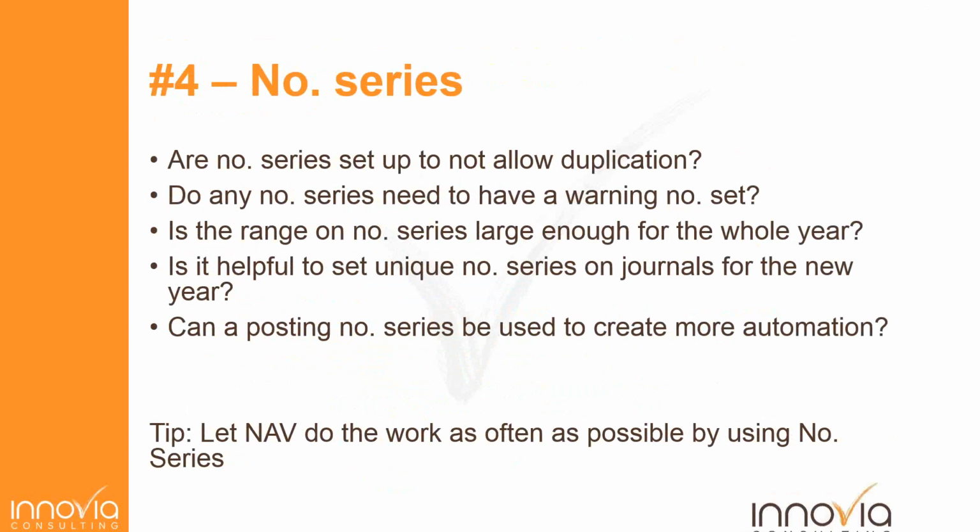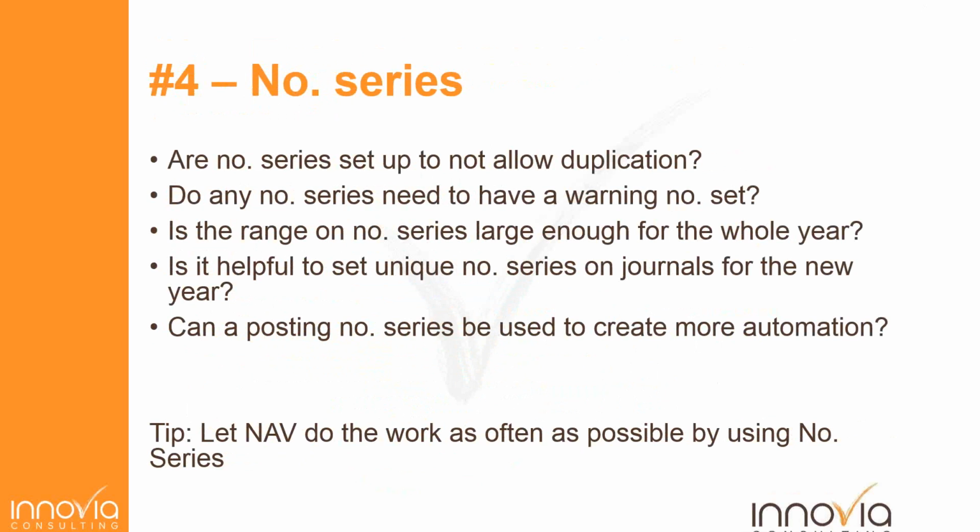The next place to look is our number series. A lot of times we don't evaluate our number series, or we don't re-evaluate our number series, right? We look at number series kind of as a setup option when we set up our system for the first time, but I think this is a good candidate for re-evaluation when you're doing your spring cleaning. So oftentimes we make choices for our number series that make us work too hard. And I view number series as one of the tools in NAV that allows NAV to do the work instead of having our employees and staff do the work.